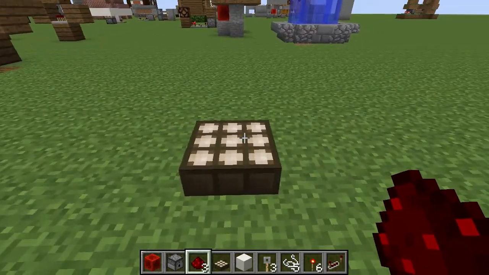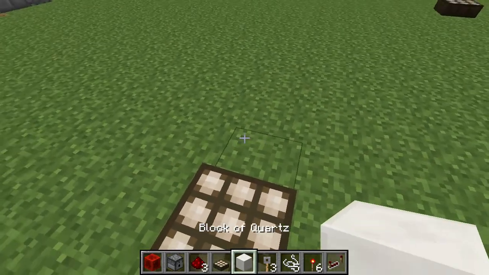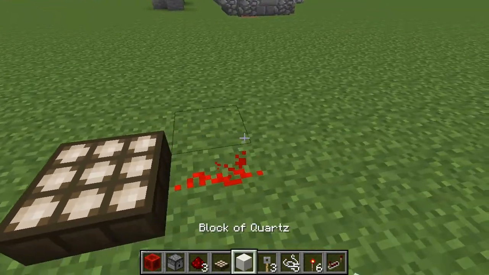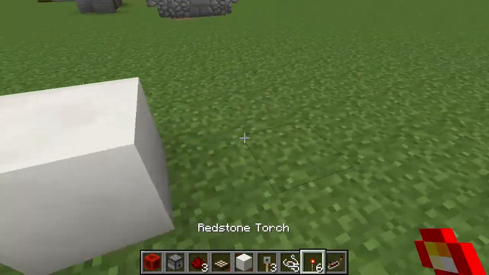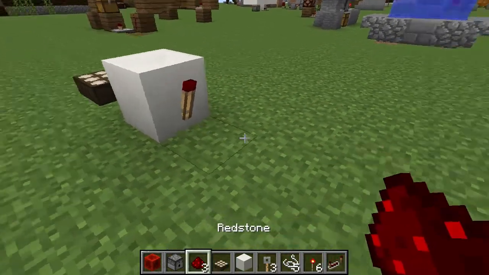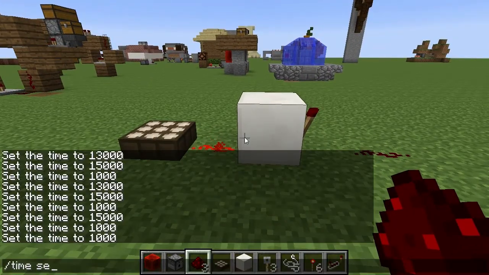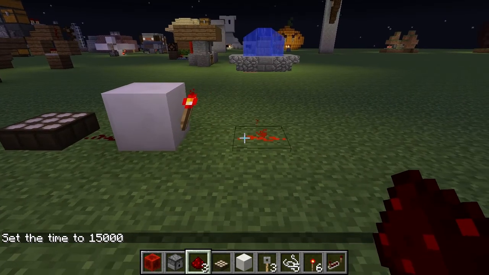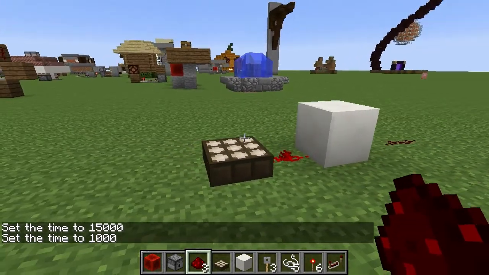It's only about half a slab tall, so it's not too ugly looking, but the one question is, how do you make a nighttime sensor? Well, the easiest way to do it is just to use your daylight sensor as your redstone source and make a quick and dirty NOT gate as an inverter. For example, let me just go to time set 15,000, I think was the one I was using. And there you can see, the signal inverts. So time set day again, and it reverts back to its normal self.